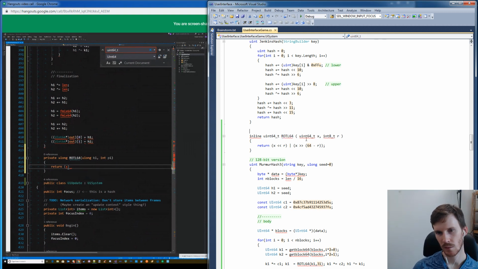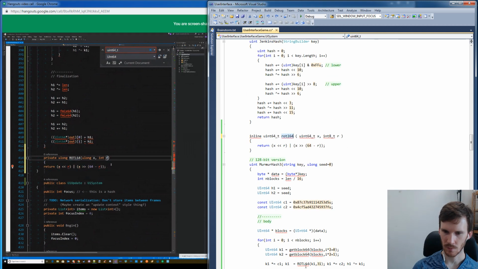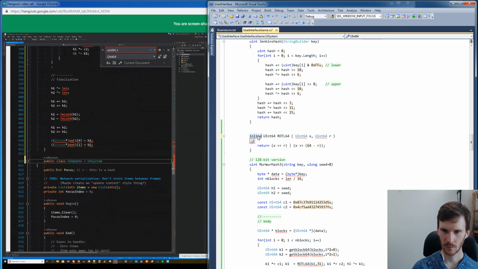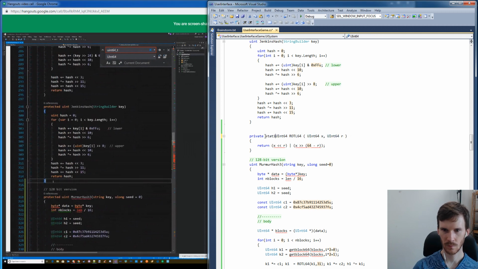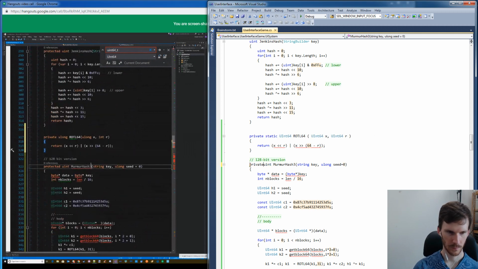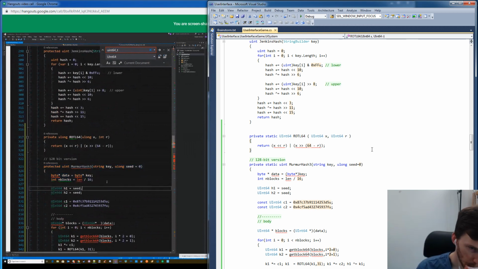I'm going to give it an all caps name just because it's the same as what they're using there. Like this. I got a scope line in the wrong place somewhere. That's fine.